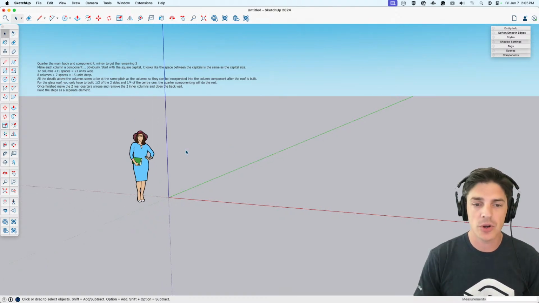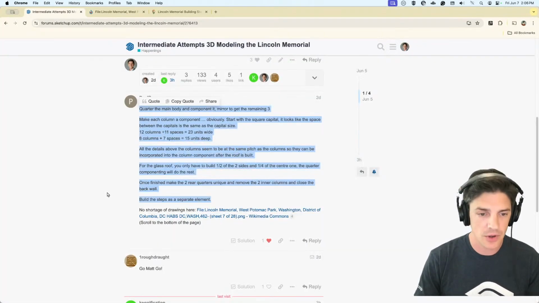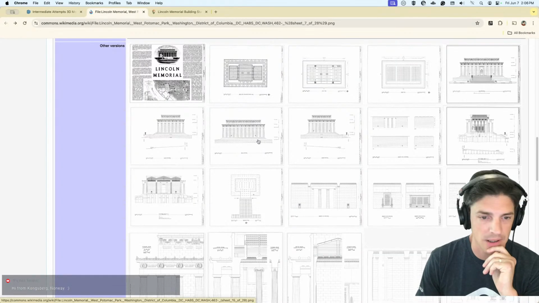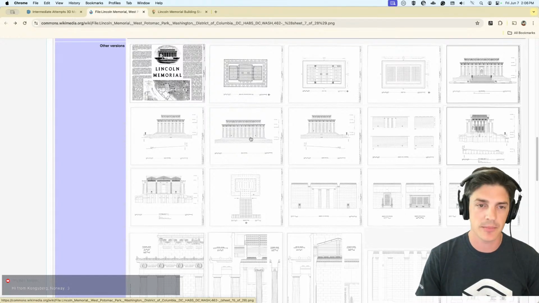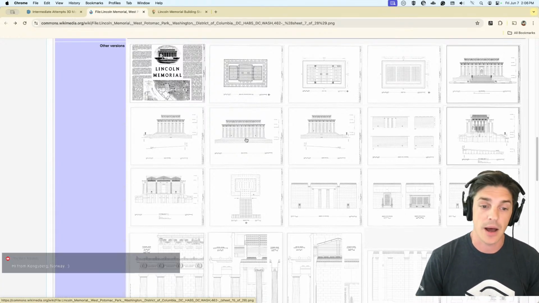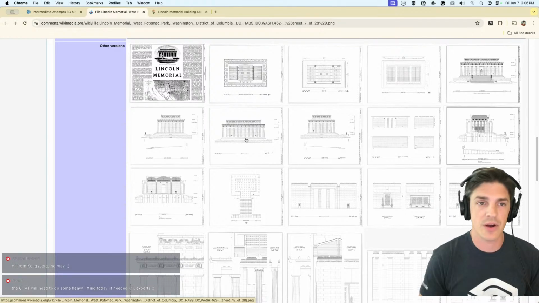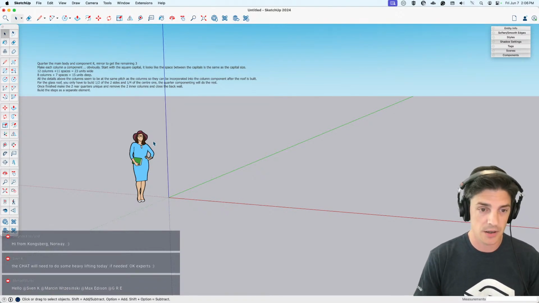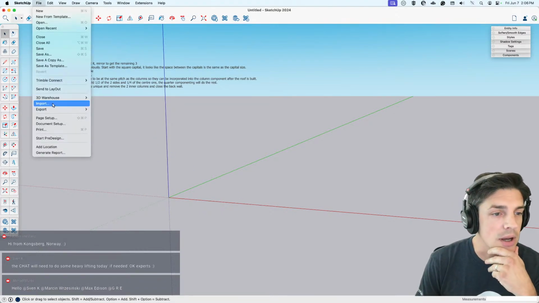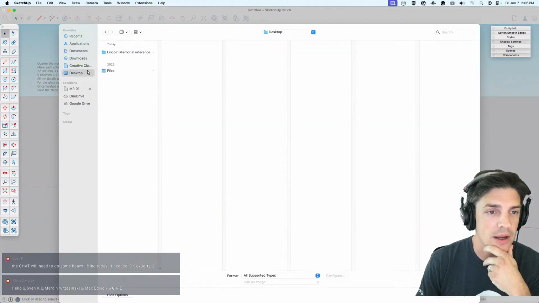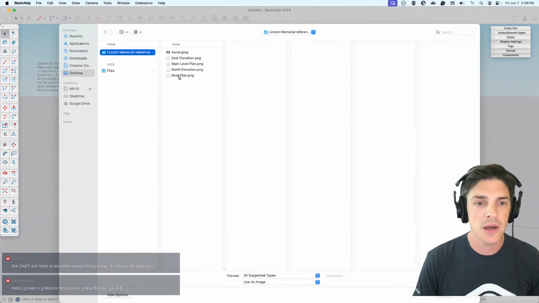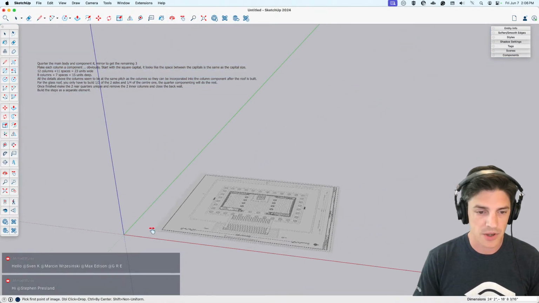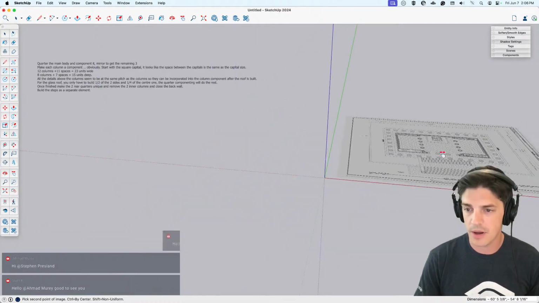I also do have a couple images that Paul also had a link to here. So I downloaded a couple of these images from, I don't know what they're from, US Historic Building Survey or something like that. So I believe they're accurate. And so I'm going to set them up as reference images in a way that works for me. So let me try to do that now. I'm going to import, and have it on my handy dandy desktop here, Lincoln Memorial reference. Main level plan is the first one I'm going to do. And I'll just bring this in at an arbitrary scale because I'm going to scale it up after this.